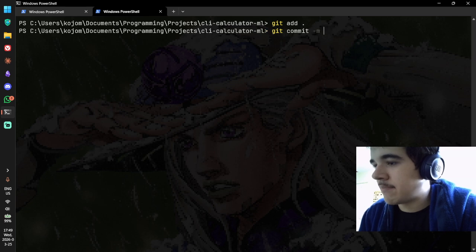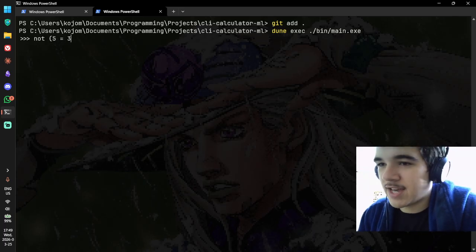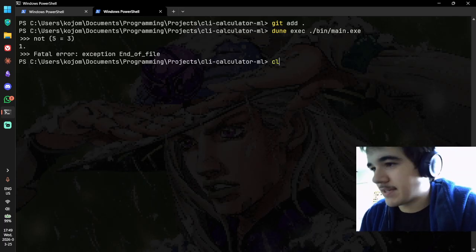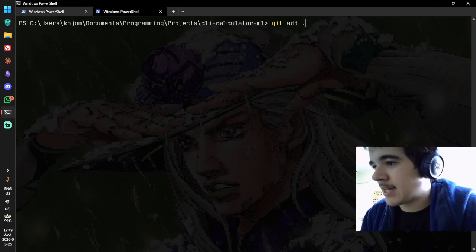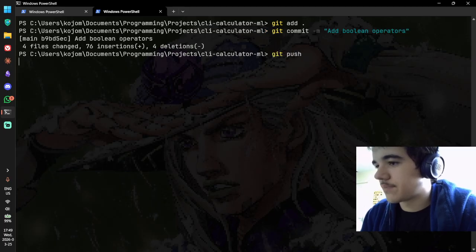So git commit. Oh, I forgot to test one actually. How about not? Not 5 equals 3. Okay, that's it. I git add, git commit, add Boolean operators, and push.